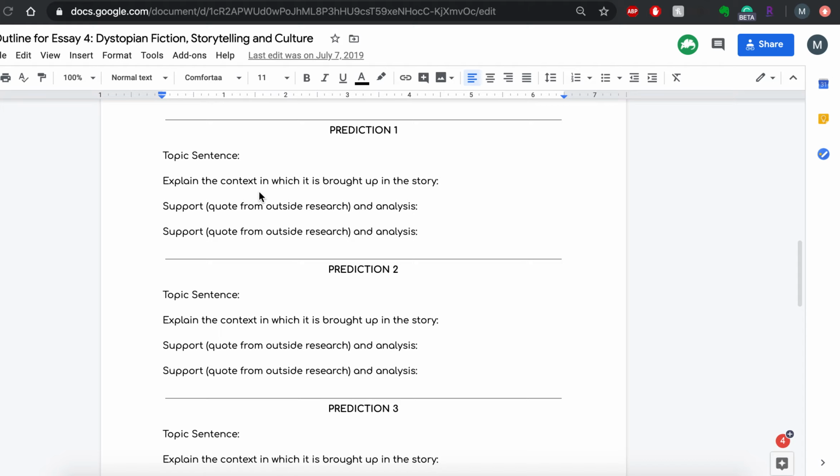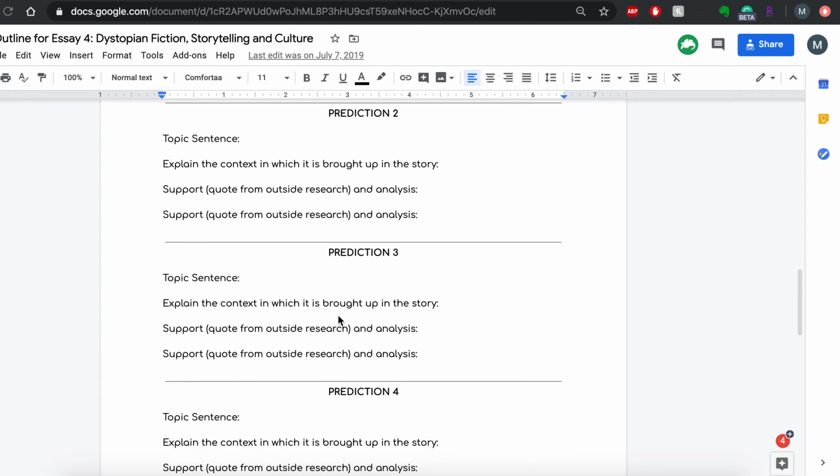So if I'm saying in the future we're going to be more reliant on technology in our day-to-day lives, and this is accurate, then I'll have two support articles that show that yes, indeed, we are relying more and more on technology as time goes by, and that, based off the growth of this, there's no reason to believe that technology is going to be less important in the future. In fact, it's probably going to be more important. And so I'm going to find two support articles to support that idea. And same thing with the rest of your predictions.